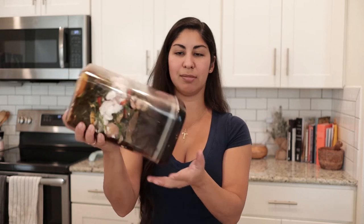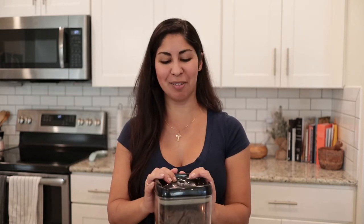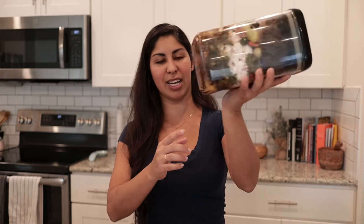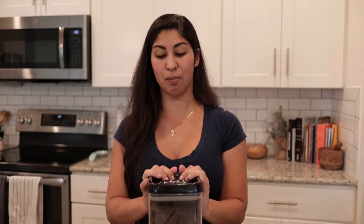This one doesn't spill. It's never spilled on me, so I just take this and when it fills up — usually two or three days or so — it starts getting a bit of juice at the bottom, and then I just take it and put it in the outside compost bin.